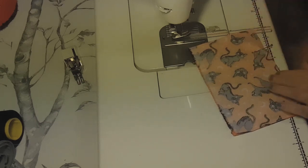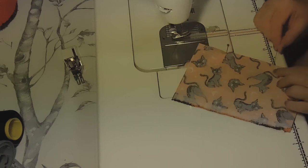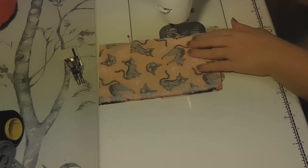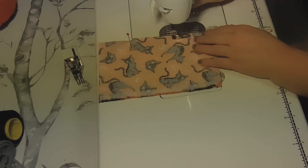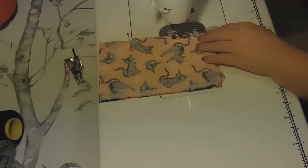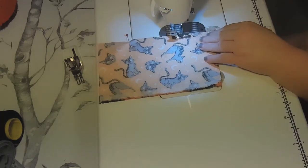So I'm just going to put a pin in where I'm going to leave my opening just to remind myself. I'm going to do 1/4 inch and I'm going to backstitch. I got to turn my sewing machine on first. Backstitch.